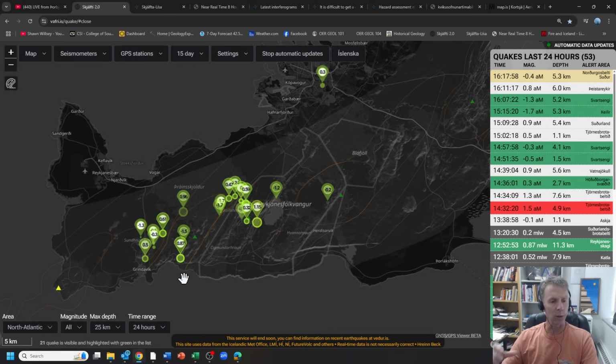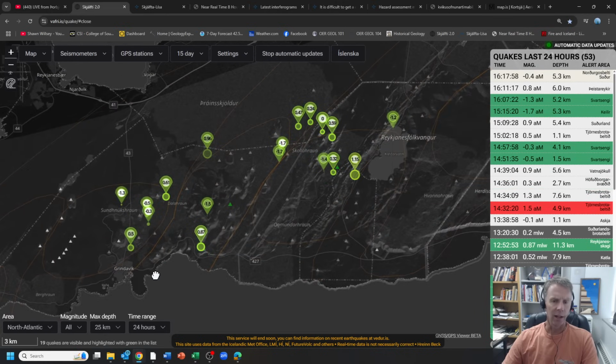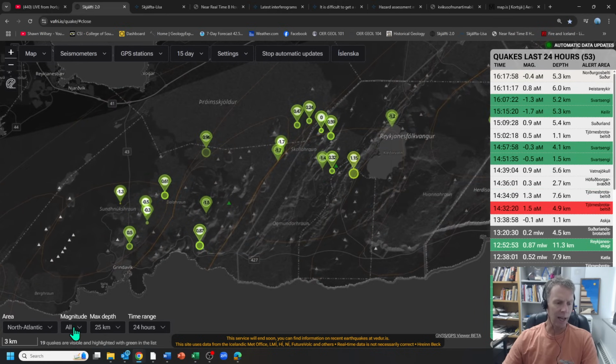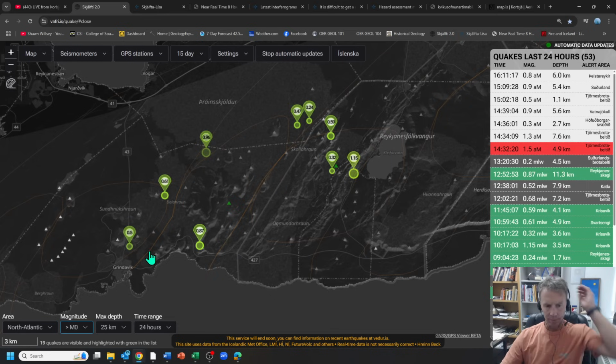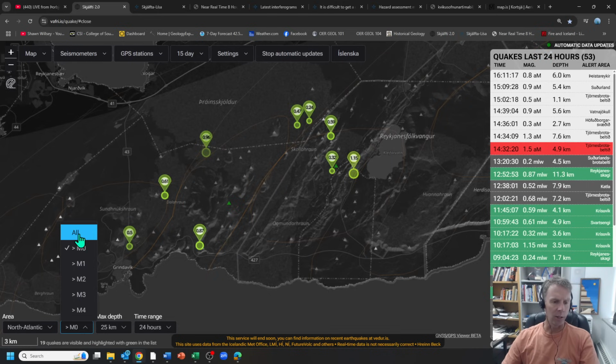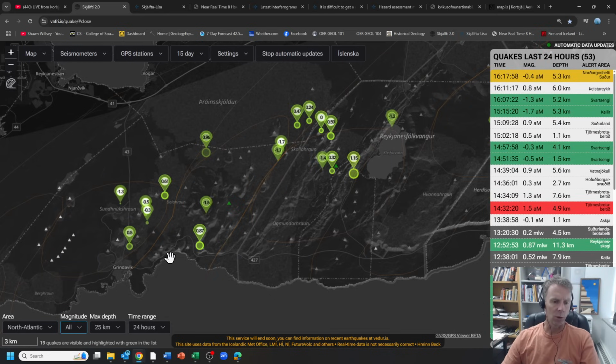With the November eruption, we saw a pretty short window of time. It was like a 30-40 minute run up between when that earthquake series began and when the eruption actually took place. So looking at the last 24 hours, you can see the data here, not much to look at. In fact, if we take out those negative magnitude earthquakes and just look at the slightly larger ones, not much there. Maybe 8 or so earthquakes around the area near the vent that we expect to show the earthquakes.